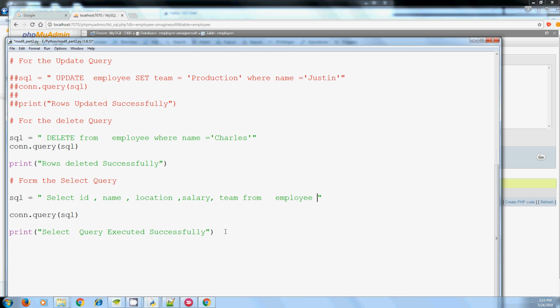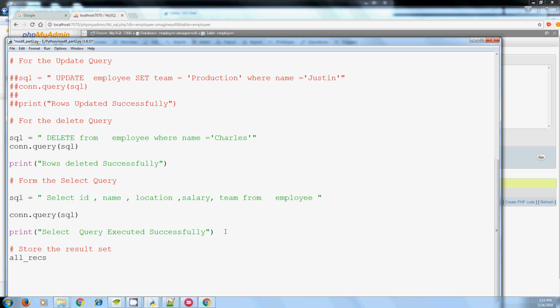So what we are going to do now is store the result set. Let's say my result set will be stored in all records.